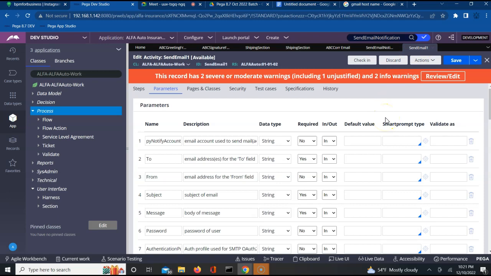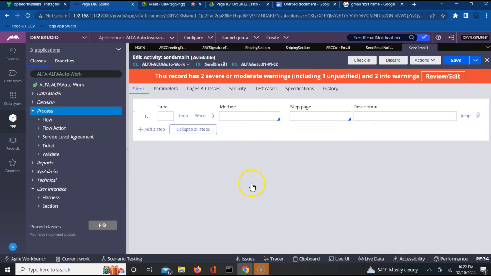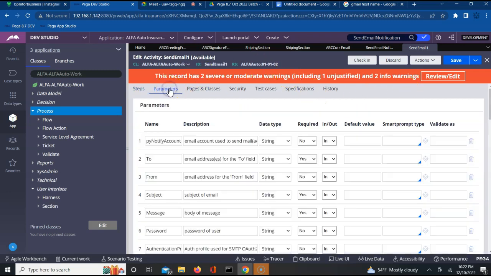How I'm utilizing that activity? Yes. I'm just reusing it to make sure I'll use the parameters. That's the only thing I'm trying to do here. We'll be adding our changes here. What are the changes? We'll see. I deleted that step. Now my activity has no steps. All that it has is parameters which we got from the send email notification activity.